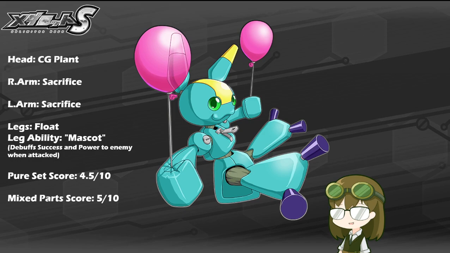And the Mascot leg ability isn't too shabby on him either, and albeit rather expected for a mascot type like him, it helps keep incoming damage and success low, because every time he's attacked, he debuffs them.